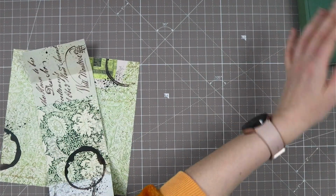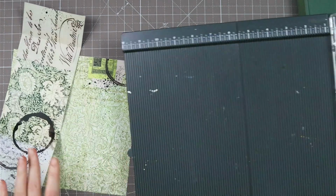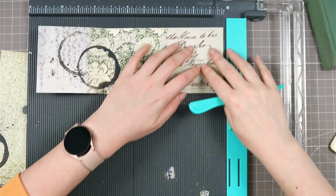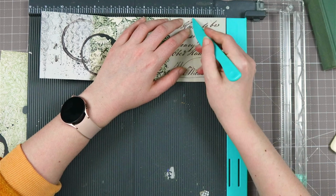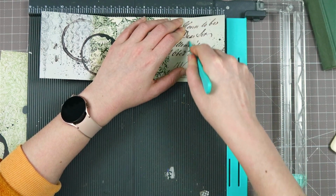Because I want to create a spine, and that is very easy even when you already folded your paper, because we're going to line it up, and this is almost 2 inches, so I will line it up and then I will score at 2 1/4 inch. So now I have a spine.